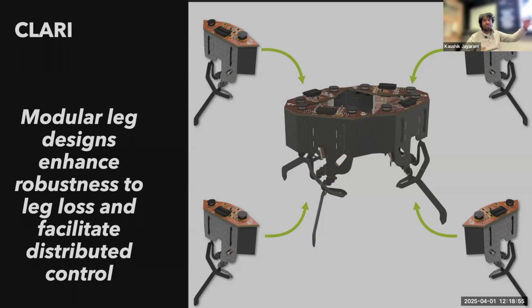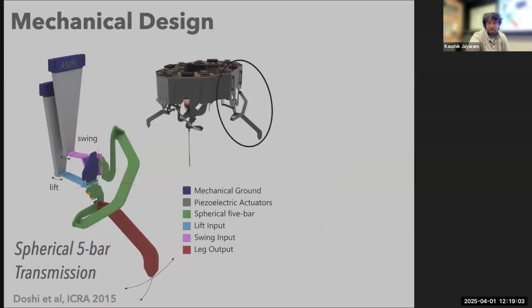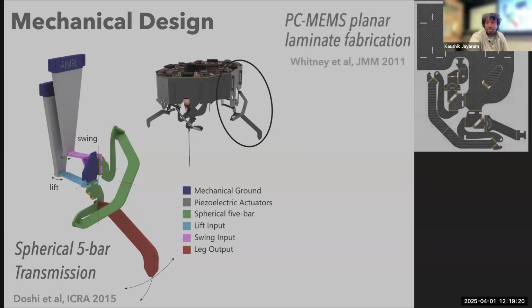So you can build a 4-legged, 6-legged robot, but also if something gets hurt or one of the legs stops functioning, we can easily swap them out. So in terms of leg design, this is similar to the Hammer series of robots. You have a spherical 5-bar transmission for each leg, so each leg is able to basically lift upwards or swing back and forth, and these are controlled by individual actuators.